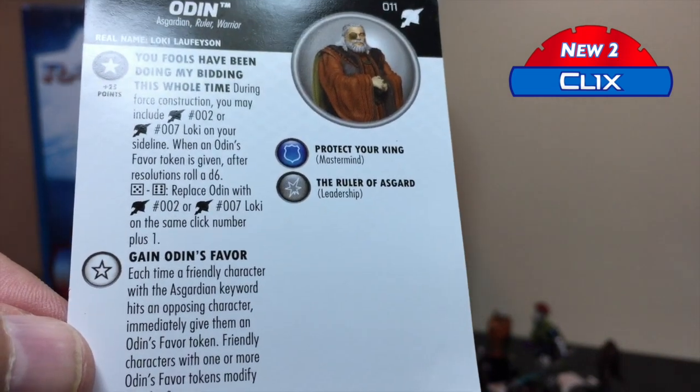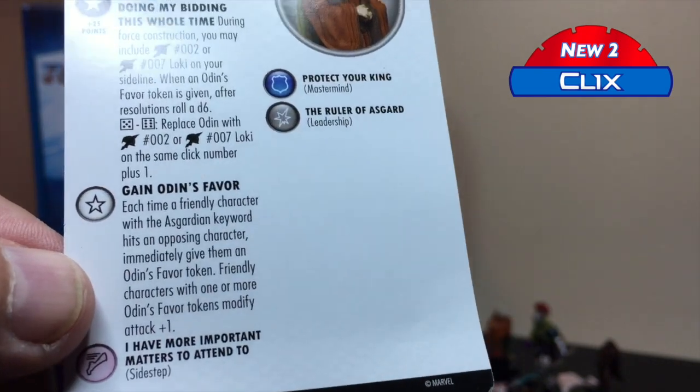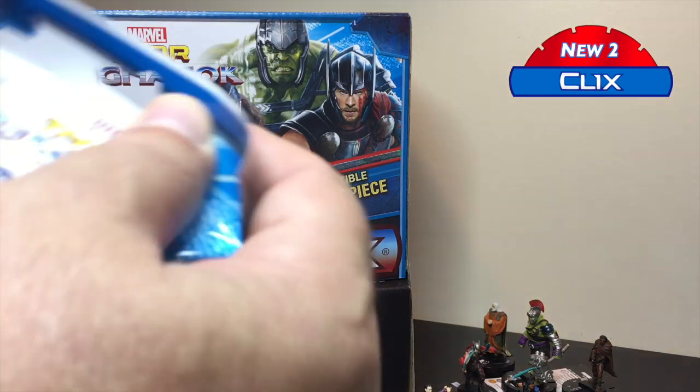So the first time you use this, when you give that token out to somebody, once they get that Odin's Favor, they get to modify their attack value +1. And then this Odin switches into the Loki because he's been masquerading as him the entire time. Alrighty.